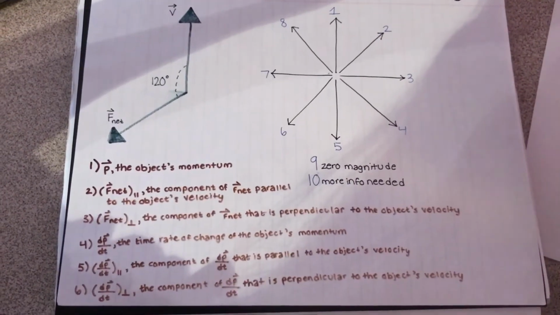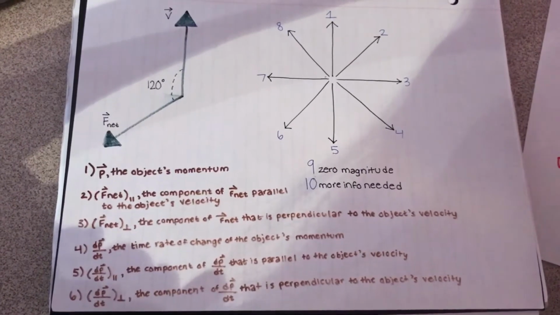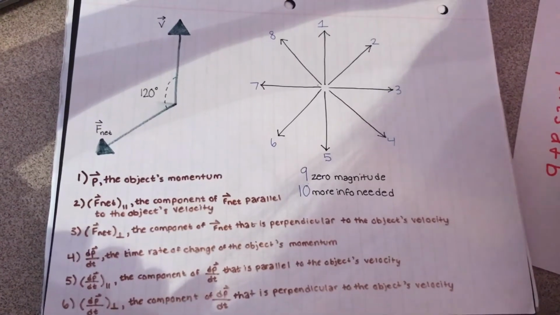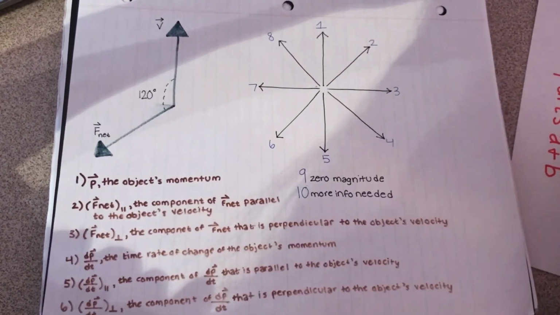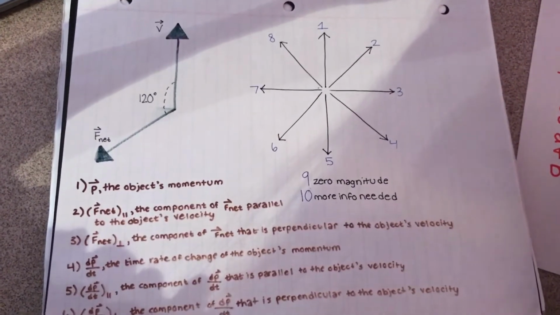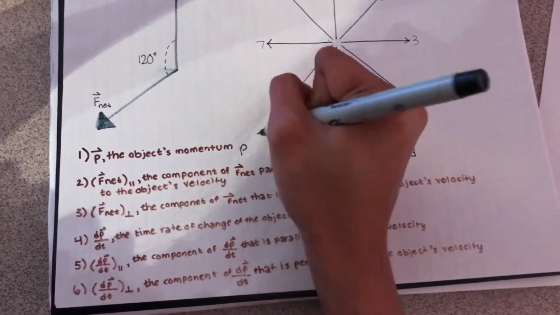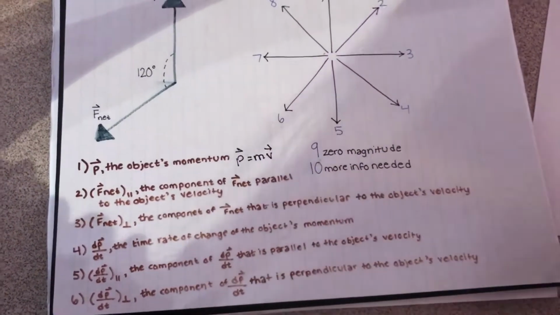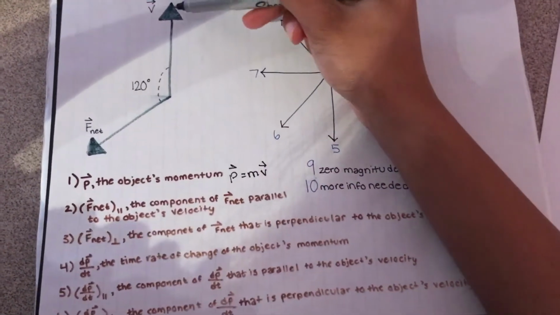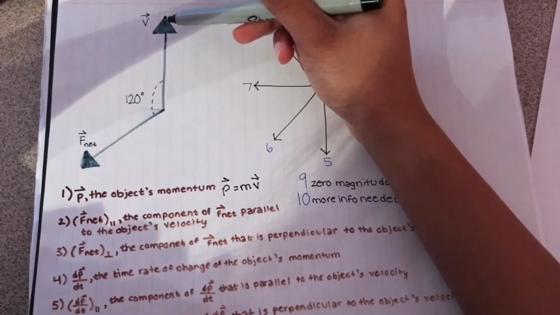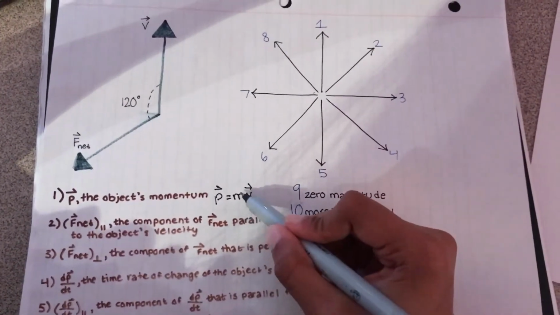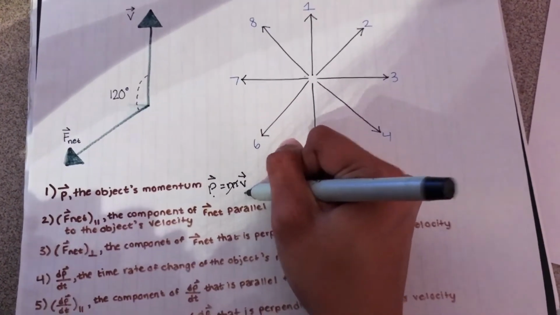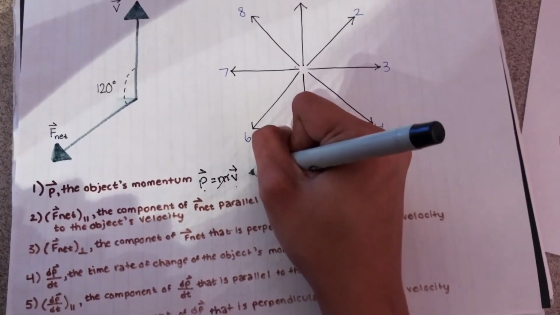Alright, so question 1, part A, is asking for 6 different things. The first part is asking for which arrow represents the object's momentum, and we know according to the momentum principle that p equals mv, which is the momentum formula. In this case, the velocity is given in the upward vertical direction, so mass does not matter. The object's momentum would point along the velocity, so the answer to number 1 would be the first arrow.